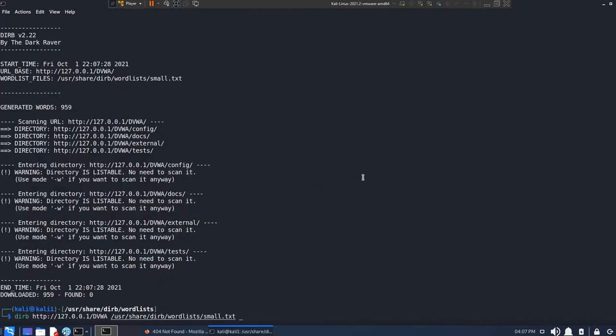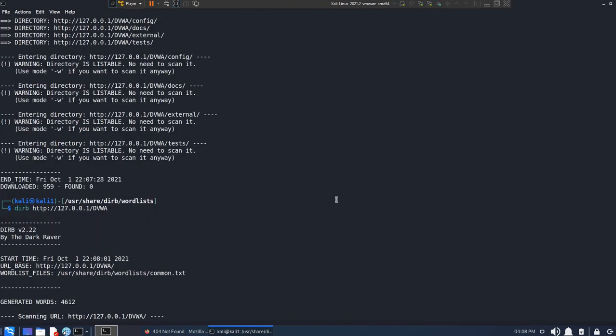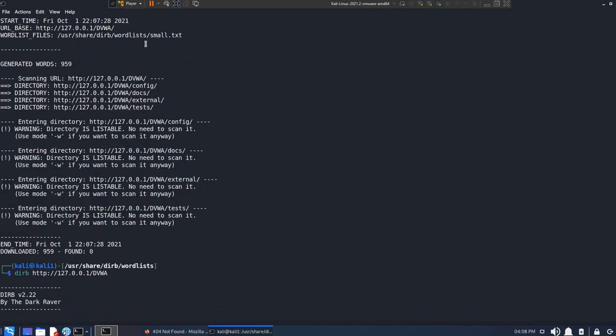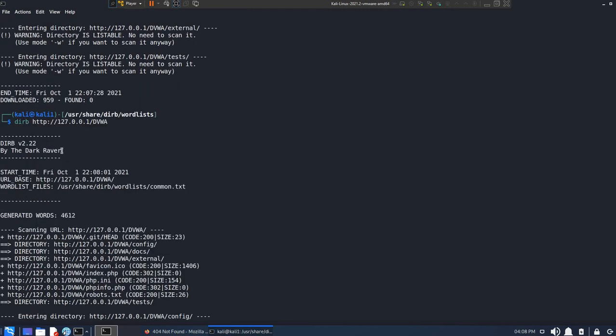That's because small.txt uses fewer words than the default one that Dirb uses.